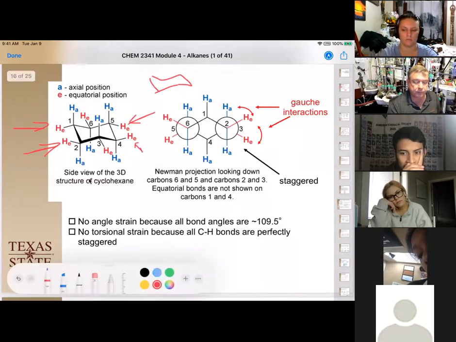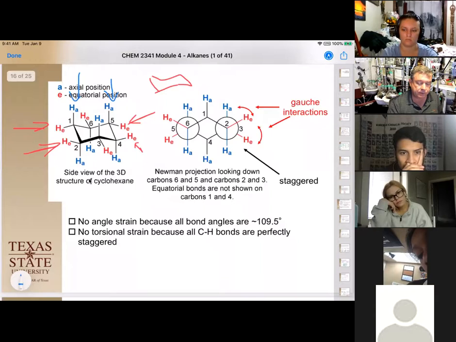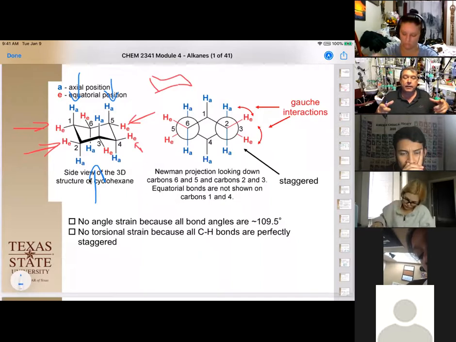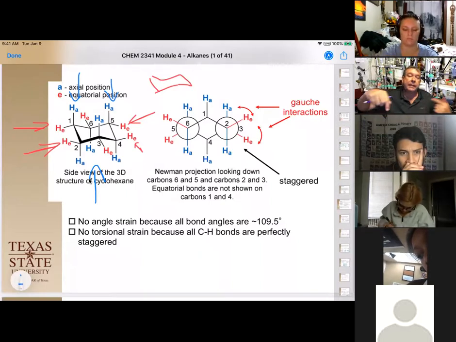And then we have these blue hydrogens here and here, okay? So the red hydrogens are the ones that are basically sticking out around the edge of that thing. And so we call it the equatorial position, okay? So it's the one that is like the equator of the Earth. They're the ones sticking out. So there's 6 of those that are sticking out that way.